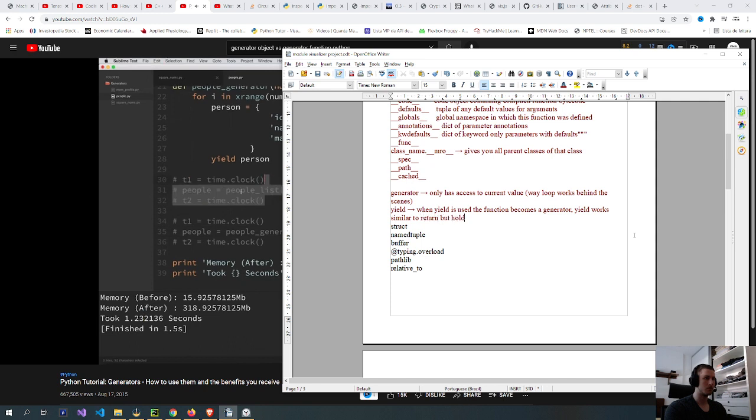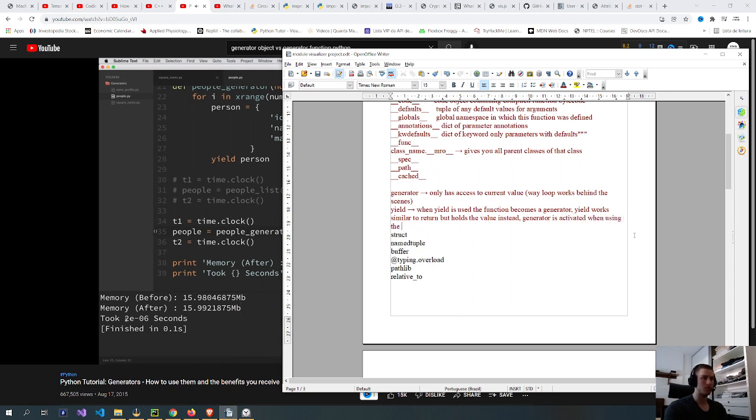I'm going to comment out the function that returned a list, and now I'm going to uncomment this function that returns a generator, and I'm going to pass in the same number of values, 1 million values here. So if I save that and run it, you can see here after I ran this that the memory is almost exactly the same. That's because the generator hasn't actually done anything yet. It's not holding those million values in memory. It's waiting for me to grab the next one or to loop through those, and it would give me those one at a time.